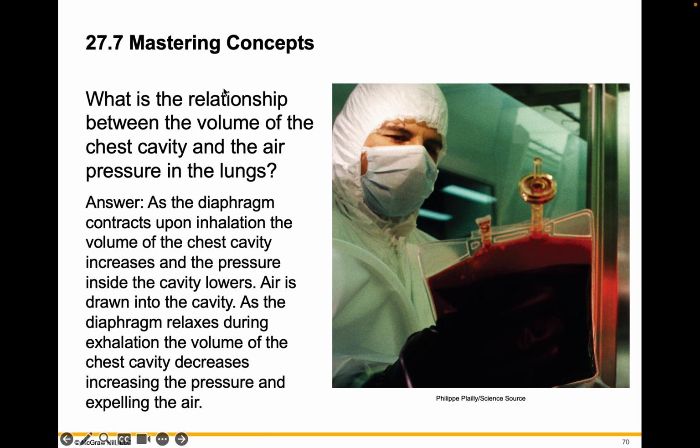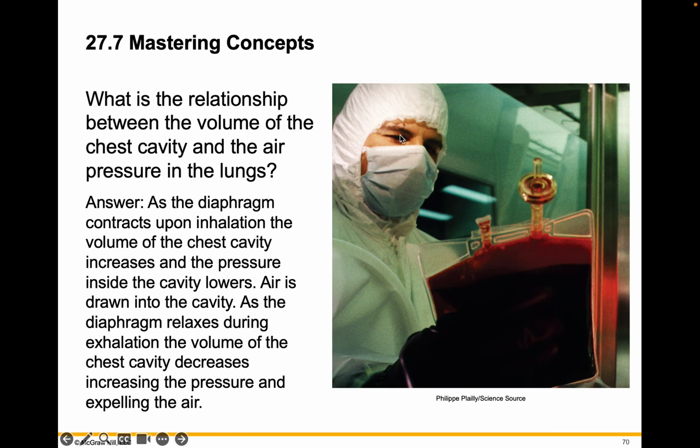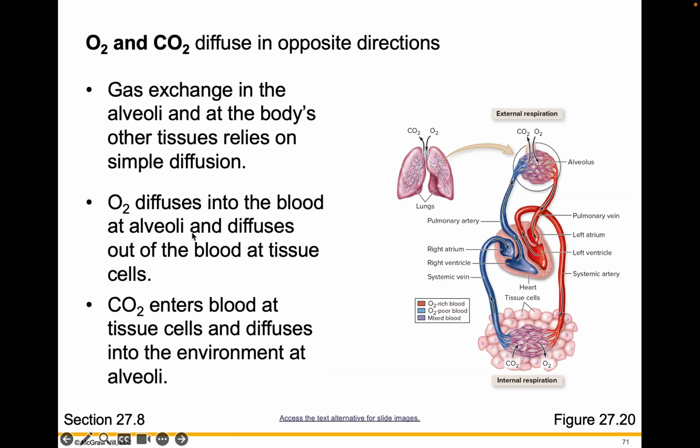So what's the relationship between the volume of the chest cavity and the air pressure in the lungs? I want you to think about this, jot down your thoughts yourself. You could even draw arrows on the model here if it helps you understand the direction of airflow. All right? Make sure you're writing your answers in your own words.